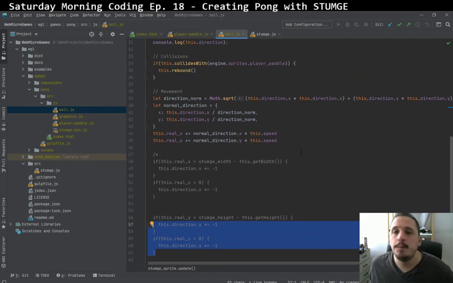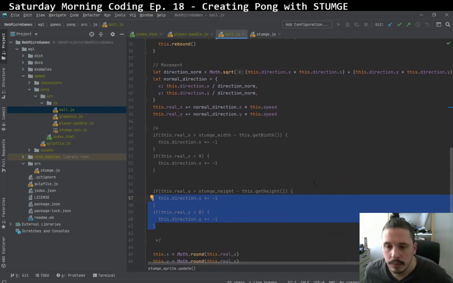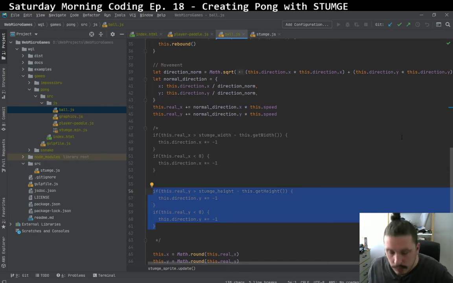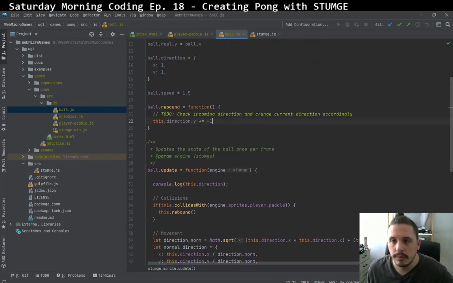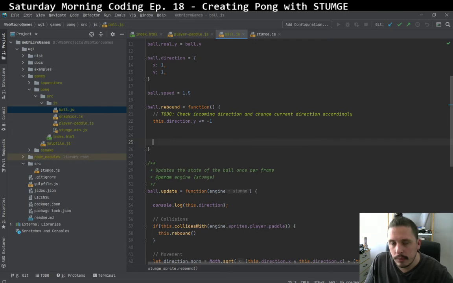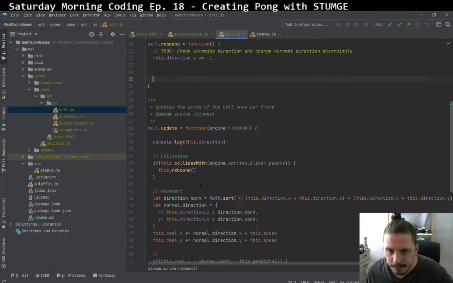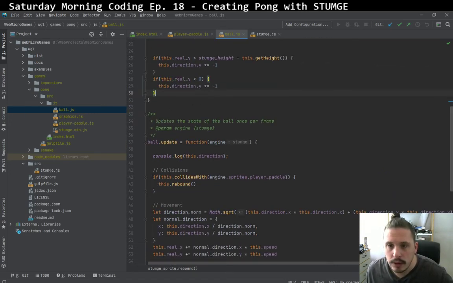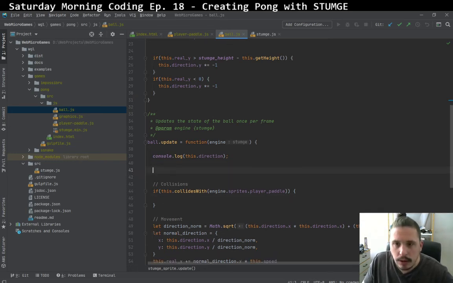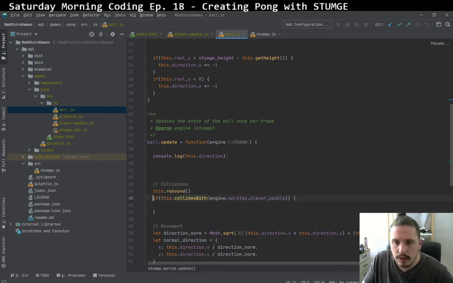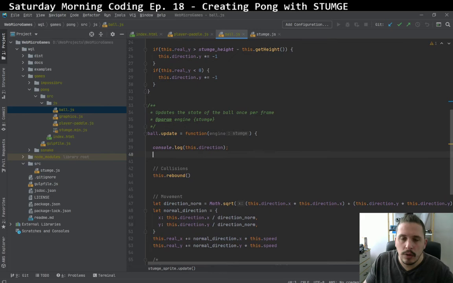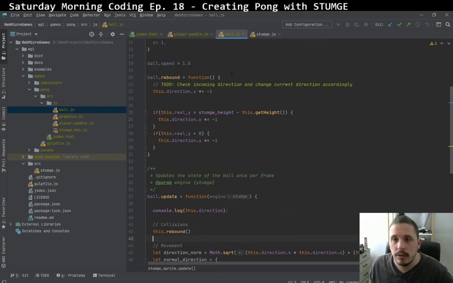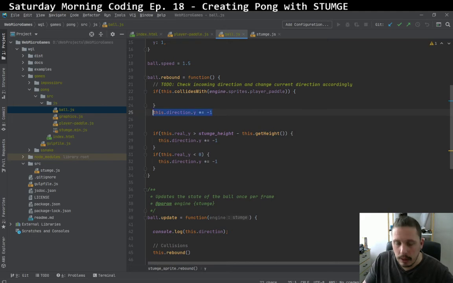So this.rebound needs to be always executing, and that's going to be our collision detection function. We call it rebound, but we could call it something else.